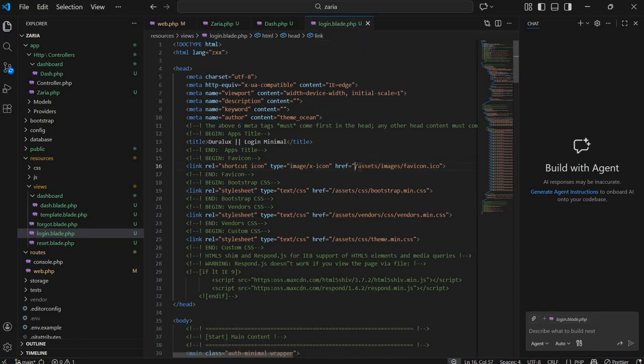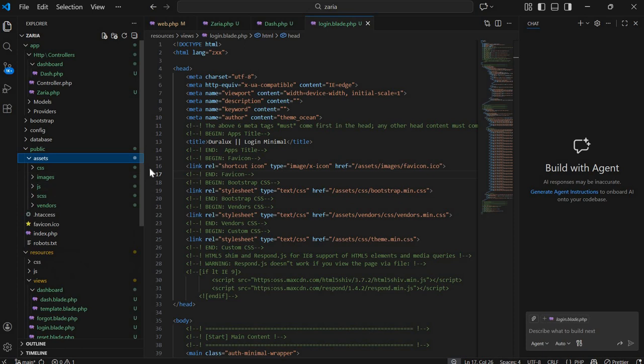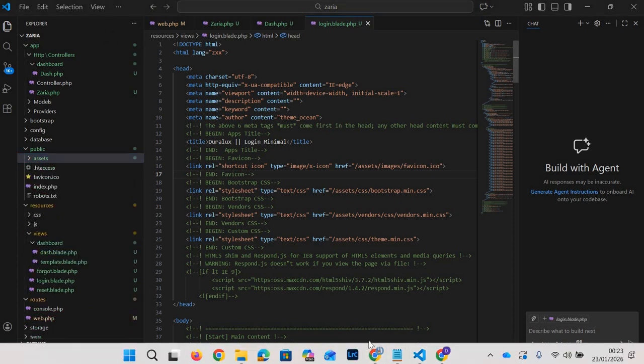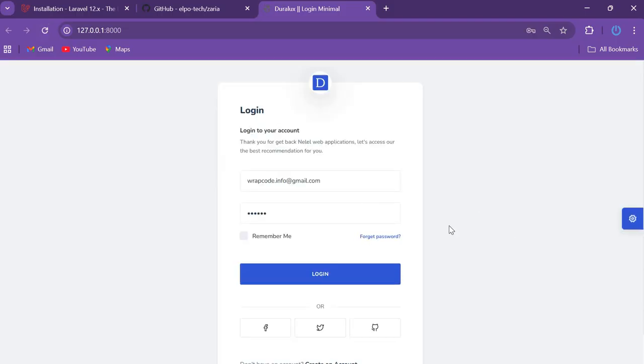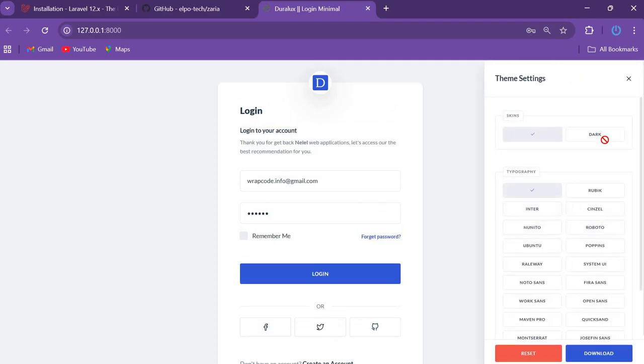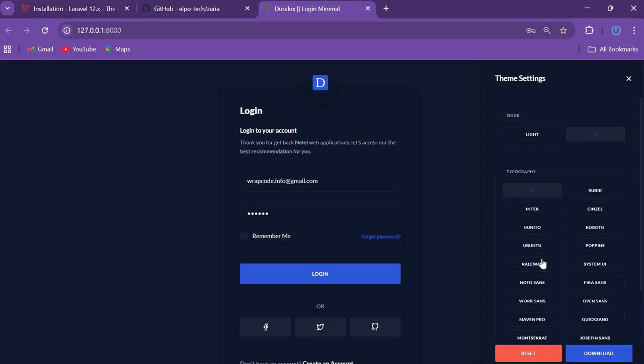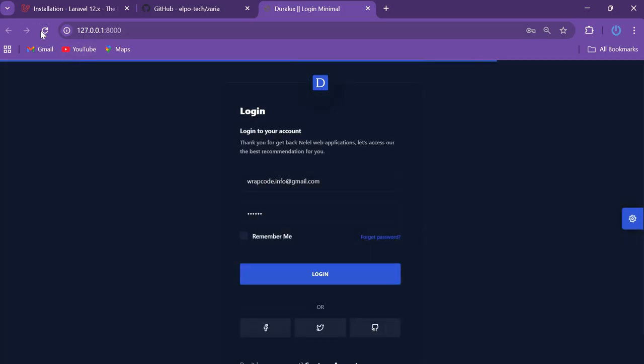Because slash means, in this blade file, so the front end, slash means the public folder. So it's saying go to the public folder and look for this folder called assets. So slash is saying public folder. So you come to the public folder here, you'll see there's a folder called assets, the one I've copy pasted. So right now, if I refresh, I should be able to see my entire CSS, and so the login page is there. If I check if JavaScript is working, I can use this one for settings. You can see it's adjusting, so it's working.